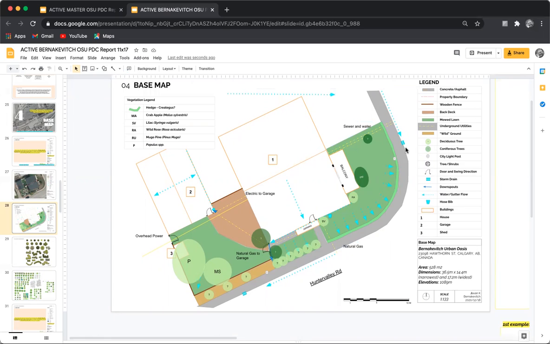Now, I've added in the storm drains because in urban environments, it's really important to know where the water leaves the site, or if we can take up that water potentially and bring it into the site, a la Brad Lancaster's curb cuts or what's called low impact developments in Canada. I've also shown the direction of the gutter. So the water flows off the road onto the gutter, comes to this drain, comes around the corner and into this gutter. Unfortunately for the clients, this gutter backs up quite a bit, and in the water flow assignment, I'll end up putting in some seasonal flooding that happens at least once or twice a year where you could take a kayak out here. So water, we want to take a look at where it's flowing, where we have access to it, and where it might be involved in the site.